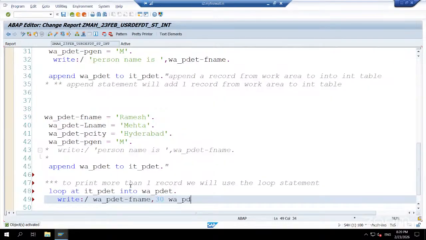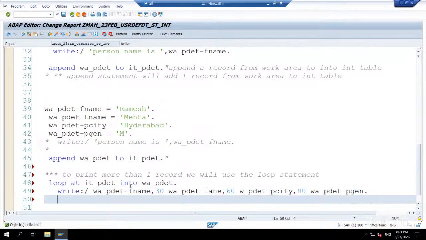Work area underscore person details hyphen last name, say 60 position. Work area underscore person details hyphen person city, 70 or 80 position. Work area underscore person details hyphen person gender. What is the 30, 60, 80?